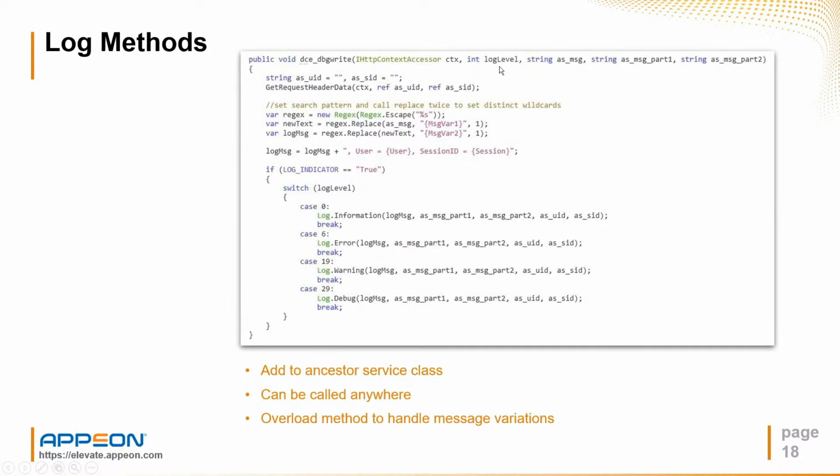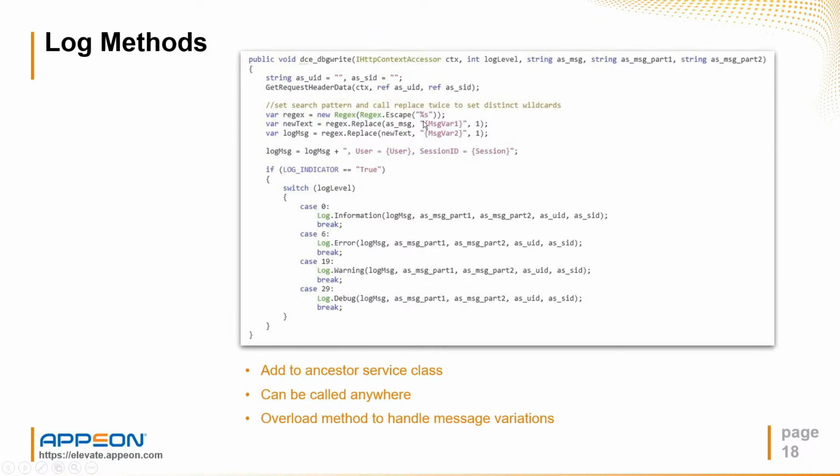At any point in time, I'm passing in a value for the log level, which is a constant, and then message parts. So a message might have one string, it could have two strings, or two strings and an integer that you're passing. So that's why I mentioned that we're going to have overloaded versions of this. In this particular solution, we've got about half a dozen of them.